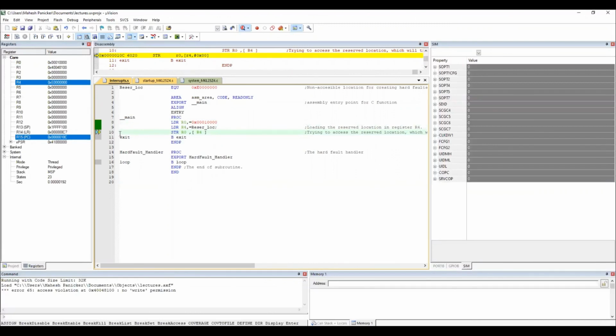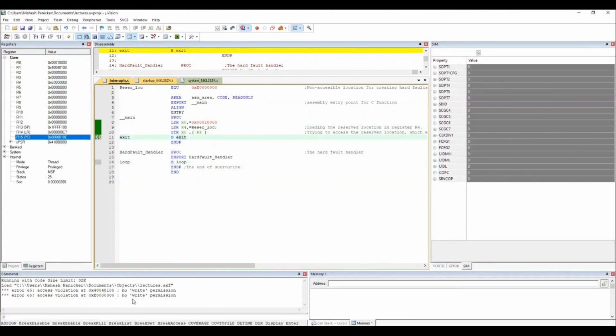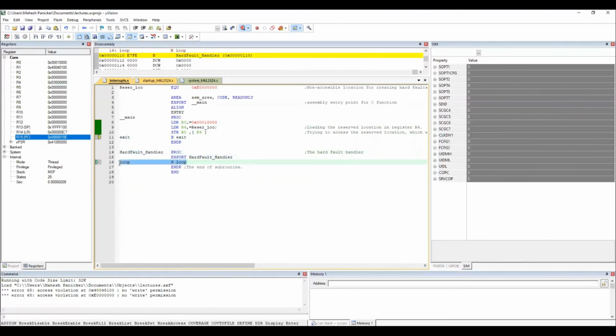We are already here, and here is what I was telling. The moment you press this button, in a typical hardware case, you should go and jump to this guy. But here, unfortunately, it will show an error, that's all. You see it here, but it will not jump to here because there's no hardware here. Unfortunately, I cannot show that. But I have manually written the hard fault interrupt handler, and whatever you want to write, you can write it over here. And whenever you see something like this, it comes here and executes this.